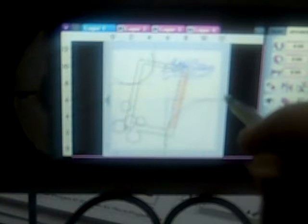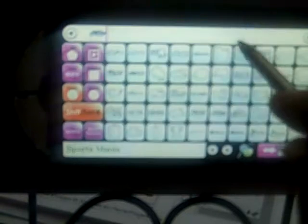Okay, so I'm going to go back to layer 1, and I'm going to select the word All-Star, go to layer 4, I'm going to copy it. Now this is where I'm going to bring the shadow piece in from All-Star, which I go back to the Sportsmania cartridge, pick up the shadow, hit All-Star in the shadow, and there I've got All-Star in the shadow and the regular font. I'm going to unlink it. The All-Star will be cut in a different color, so we'll put it up there.